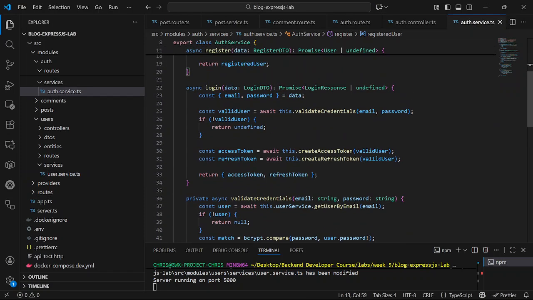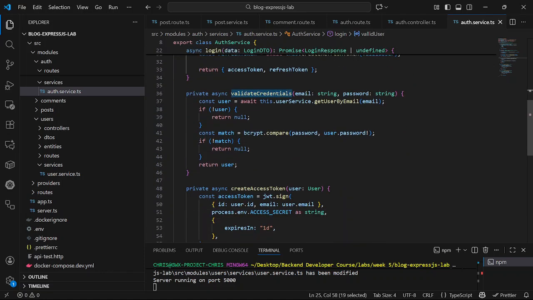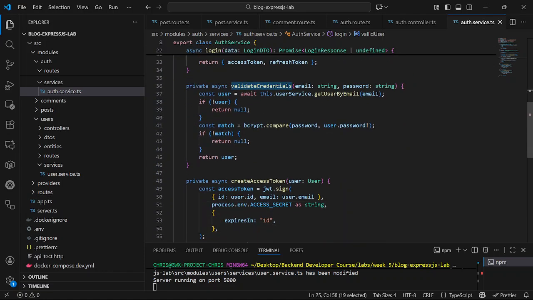So let's go back to validate credential. Now we are trying to log in this user, so we get the email and password. I want to validate to see if it is actually the correct person, with the email and password. Now we try to get the user. To validate that credential, we first check if that email is already on our system. If the email is not on our system, meaning they are not registered yet, we return null from this function.